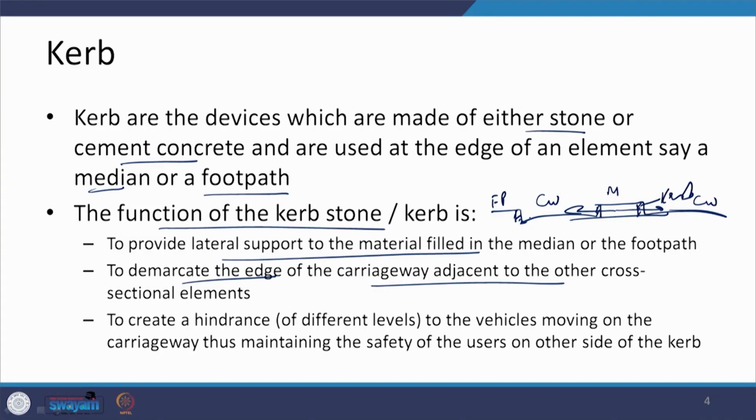In that sense, when it is being used in all of these environments related to the vehicle movements, it also tries to create a hindrance to the vehicle, so that the vehicle should not cross over to the other side, and if the vehicle crosses over to the other side, then it is going to create a big problem to the safety of the users who are utilizing the spaces on the other side. Say you have a footpath and your vehicle just jumps over this curb stone towards the footpath, then all those people who are moving on the footpath, their life is going to be endangered. So, it tries to create that sort of hindrance also.